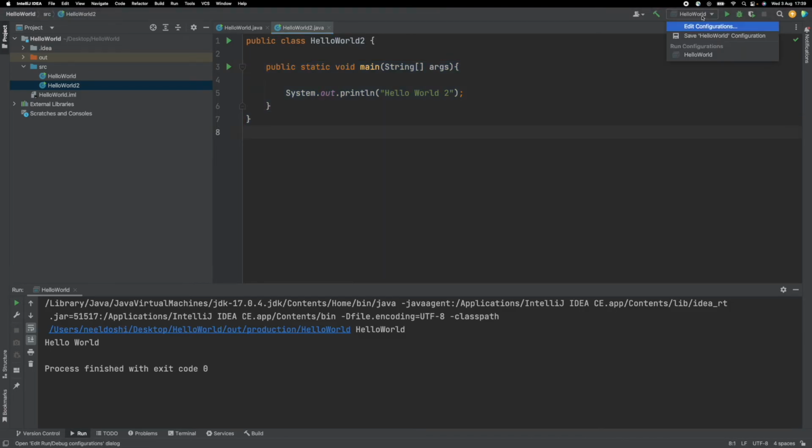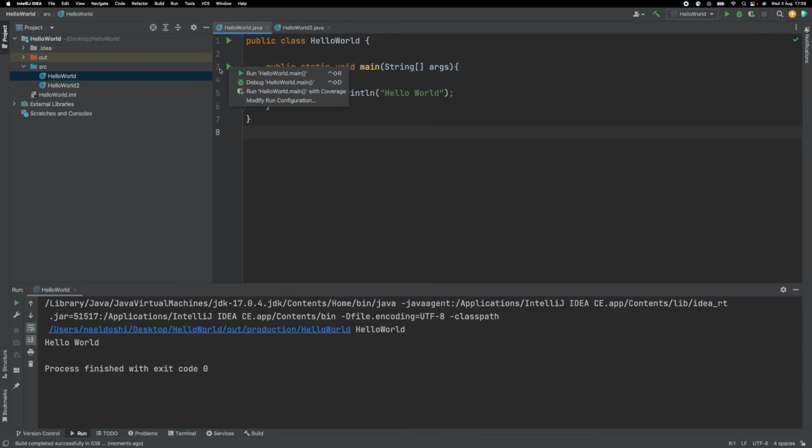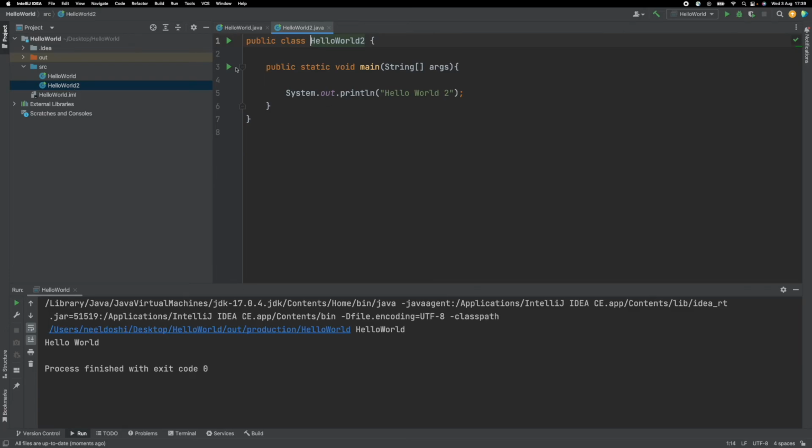Okay, so if we look over here, remember there's only one main method. Well, there's only one entry point at a time. So if we go back up here and we run it from here, from line 3 on hello world, this will be printing out this message over here. And if we go to hello world 2 and run this, notice here this runs hello world 2. And you can see here now we have two run configurations because there's 2 different entry points.